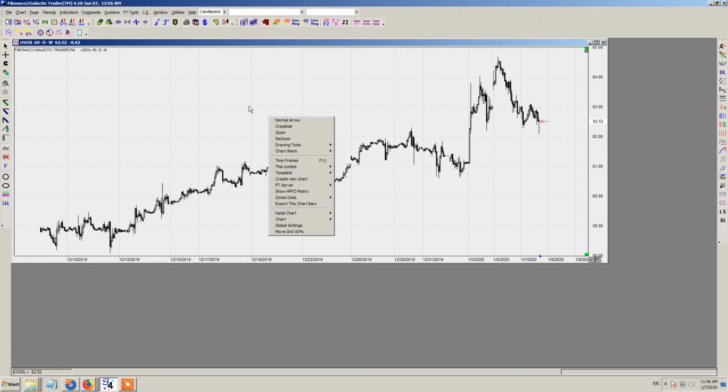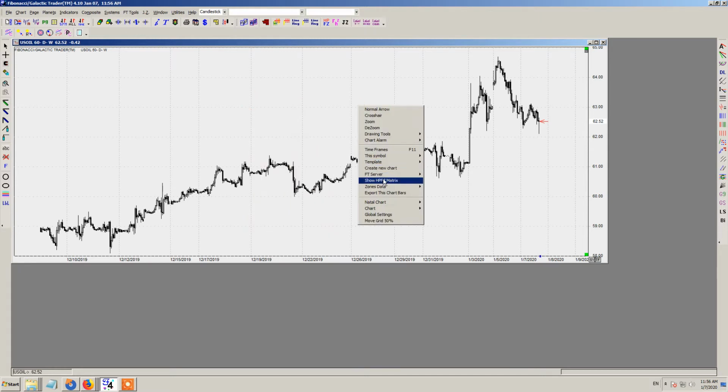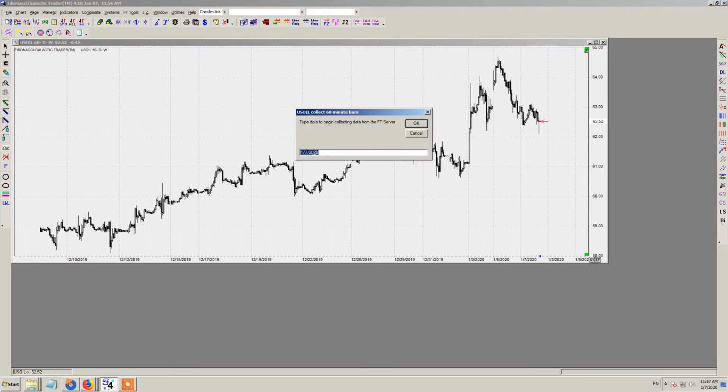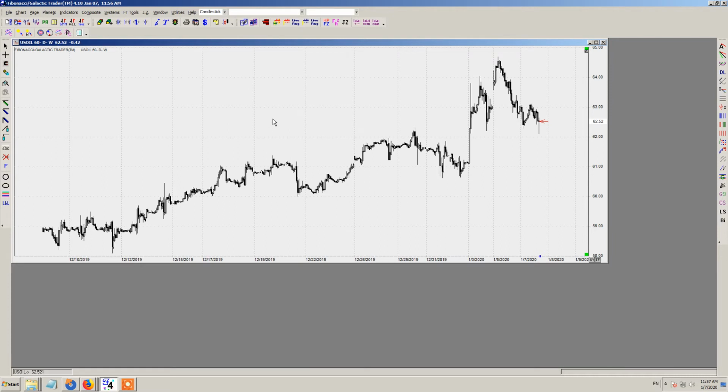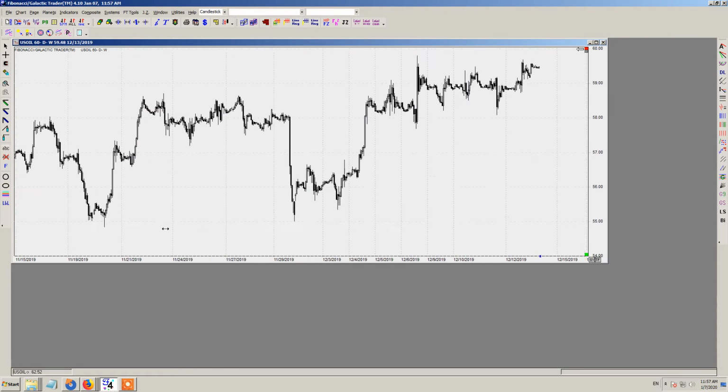Then I can right click the chart, click FT server, update 60-minute bars. I've got many more bars, much faster. I can go to January 2019 and download the whole 60-minute bars from January 2019 until now, and you're going to backfill backwards there.